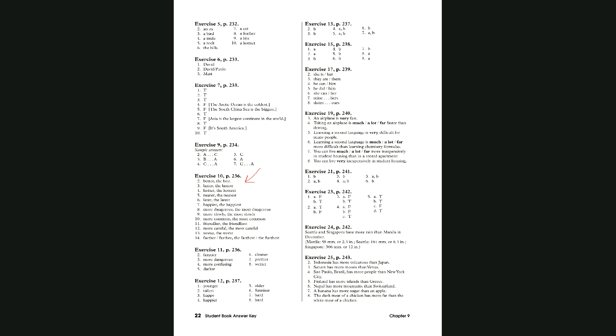What did you put for number 1, Walter? Younger. Yeah, that's good. And what about 2? Tallest, okay. So far, so good. So number 1, younger, 2, tallest, 3, happy, yes. 4, happier, 5, older. Yes. 6, funniest. Yes. 7, hard. 8, hard. Yeah, 7 and 8 are both hard.